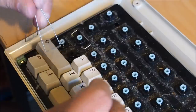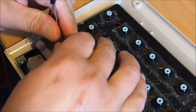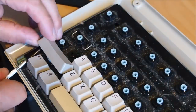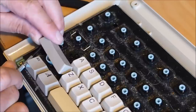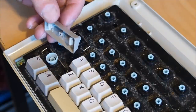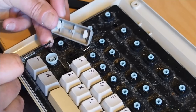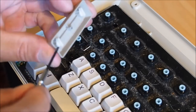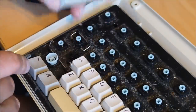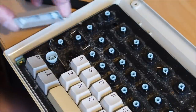And these longer keys have got a stabilizer under them. Some of these are really hard to get off. It's got a stabilizer under it, and it's just a matter of I get a little screwdriver and just push a little hinge out so that the key can come off. So those little turned in pieces here go into little slots in here. So I just get the screwdriver and pull out on this here, and it releases one side, and then you can pull the key across and out on the other side.